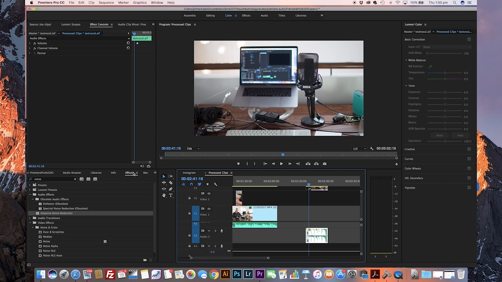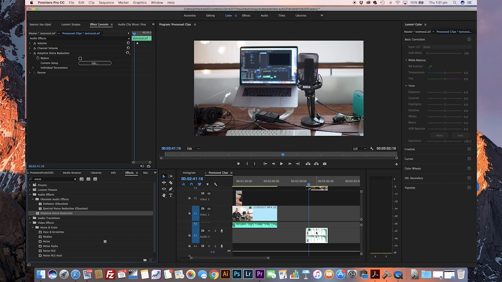And these actually differ slightly from the ones that Adobe have chosen for the Essential Sound Control Panel. So I am going to start off with the Adaptive Noise Reduction. If you don't know where that is in the Effects Control Panel, just type it in by its name, N-O-I-S-E for noise, and you'll see the Adaptive Noise Reduction option appear.